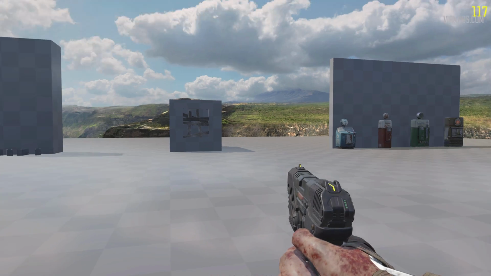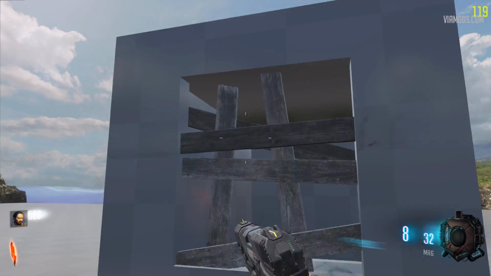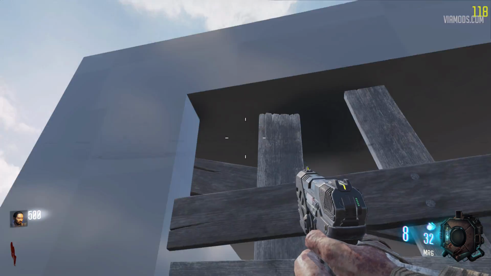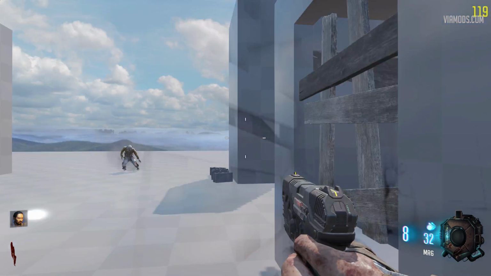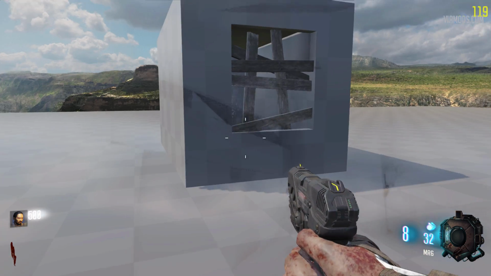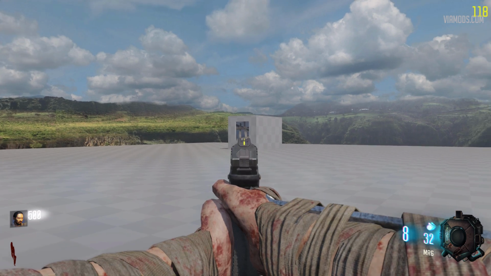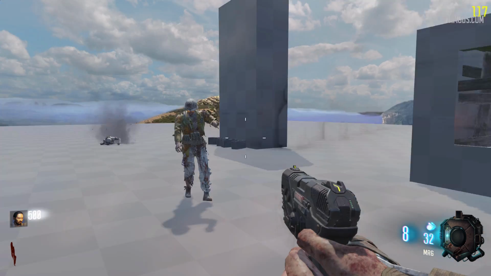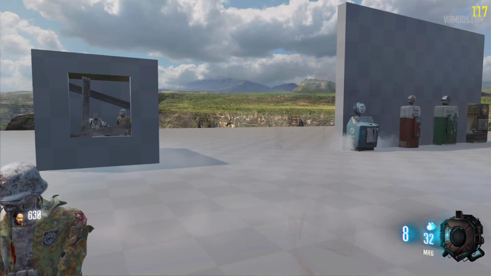All right, so here we are inside the map, and as you can see, my barriers are on there. Did I line them up perfectly? I did not. They do look kind of bad. I'm not sure how to properly do them then. But this zombie is spawning out of the ground. This zombie spawning out of the ground. Those zombies spawn, they're going to that window, they're going to this window. This zombie, is this one going to spawn? Let's try to kill a zombie and get a spawn here.